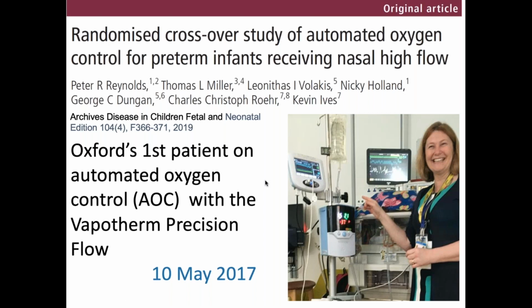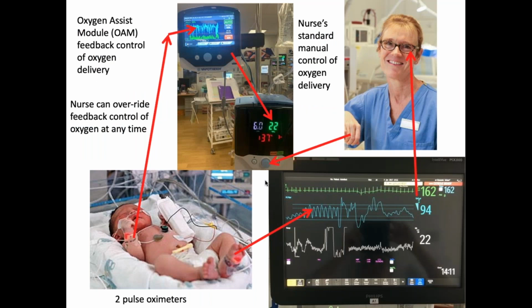And I personally spoke to all the parents to get the consent prior to enrollment. Now, consent often involves pages of paper information for parents, but I'm a rather simple guy, and I found a pictorial representation which I provided for the parents, a much simpler way to explain what we were trying to achieve in the Intello2 trial, taking them down this side of the image to show the normal nursing care with a nurse observing the saturation pattern and manually changing the delivered oxygen.